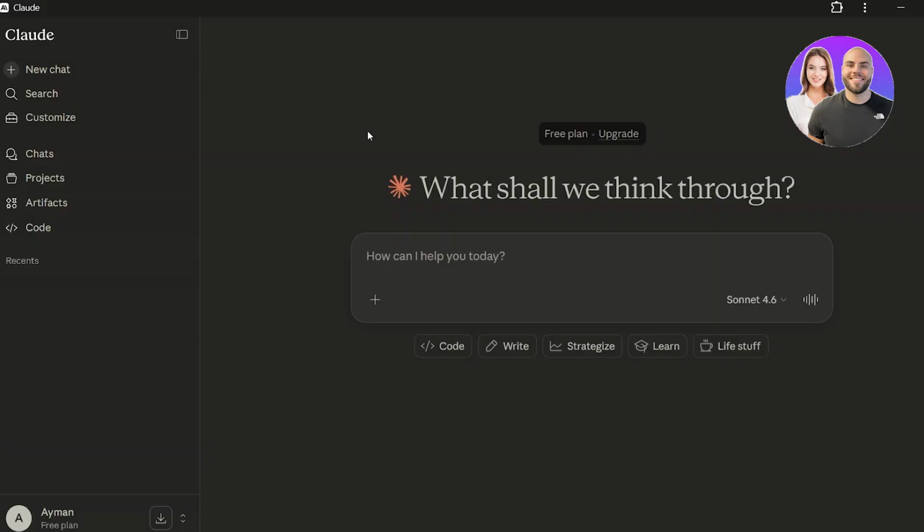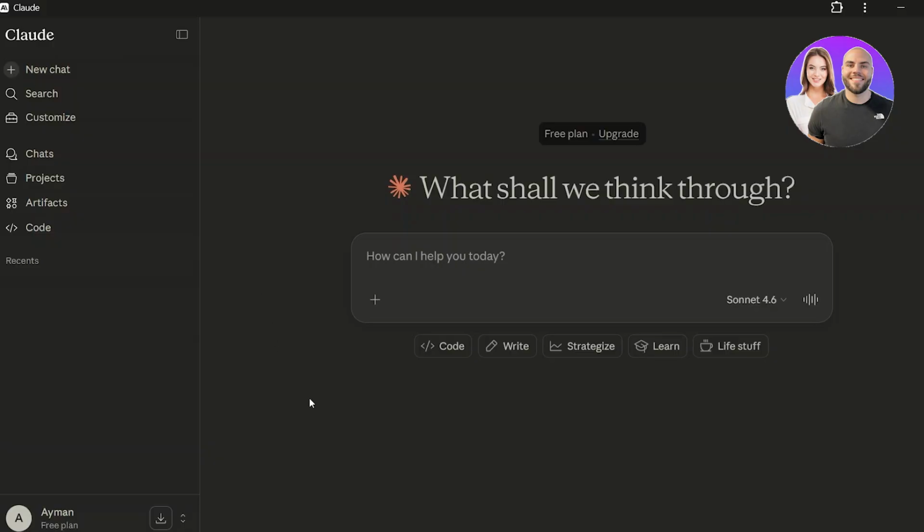Before moving anything over, spend a few minutes exploring the interface so you have an idea of the workspace that you're going to work with. That way you understand where chats, projects, and uploads are stored. Everything is available in the main dashboard on the left sidebar. This will just make the migration process much easier.